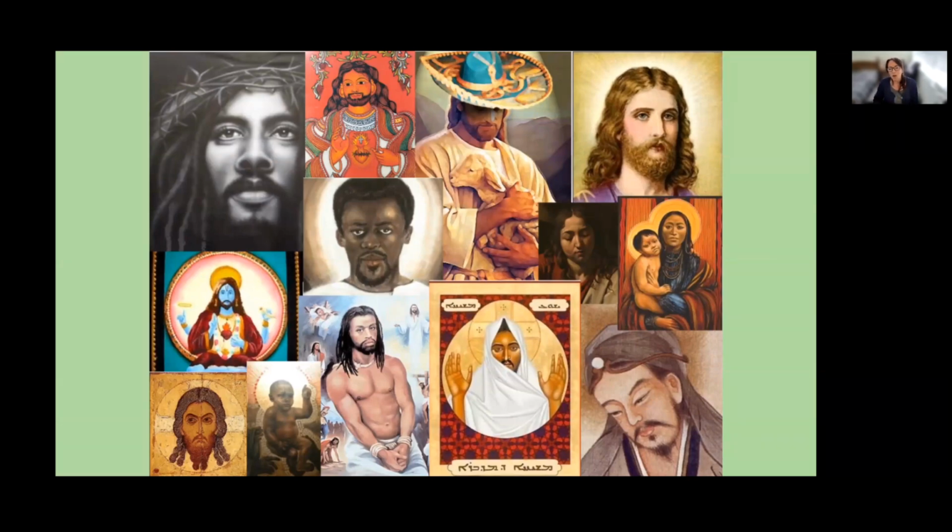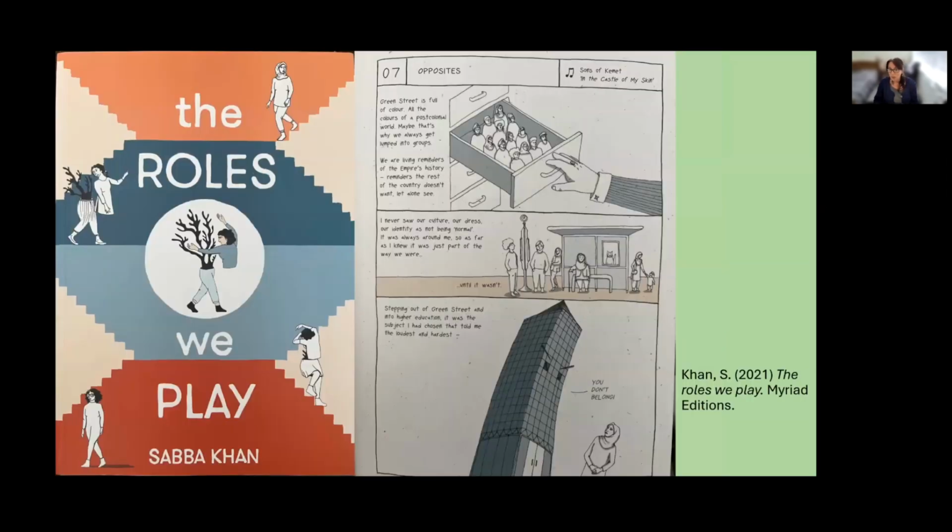Offset that with a more global understanding of Christianity, which of course was useful, powerful, a helpful heuristic, certainly. Nonetheless, it was very intellectual in some ways, and there was something else that was needed. So I was looking at the work of architect, illustrator, and author Sabah Khan, and I'm just taking an excerpt from her graphic novel here.